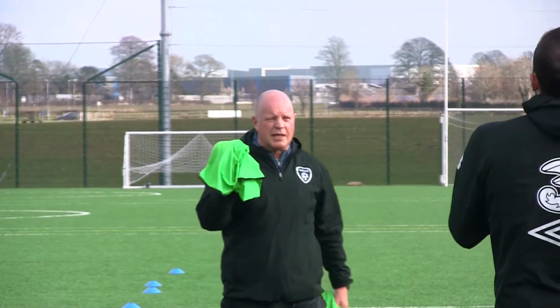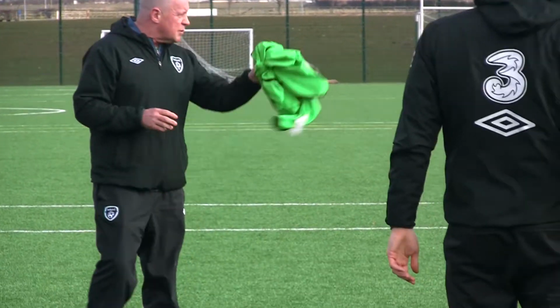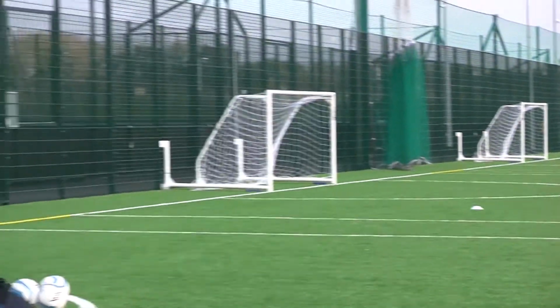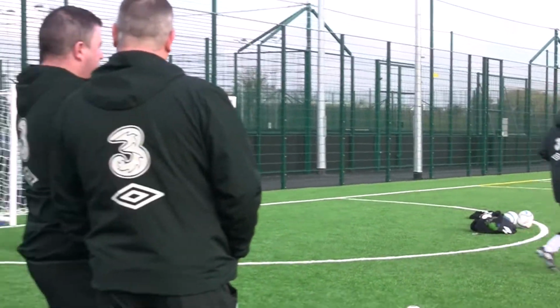You just throw in two passive defenders. Keep the group. We're going to have two. Anybody else there ready to get in? Paul, Mark, get in. Passive defender.